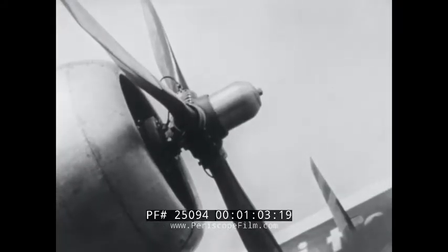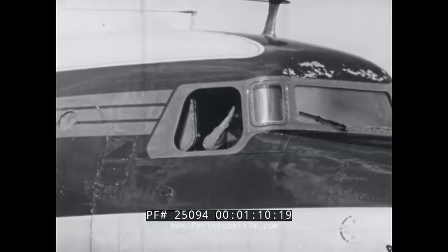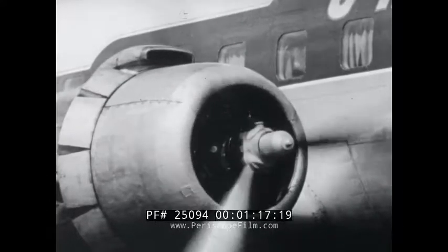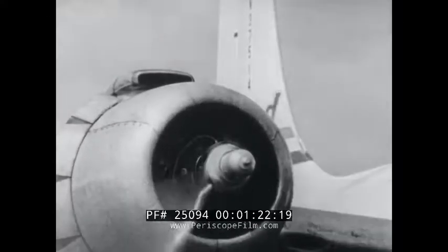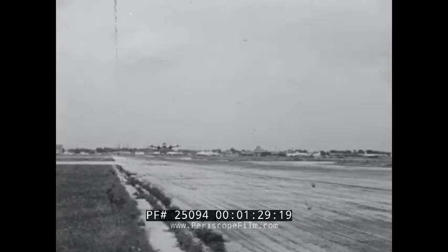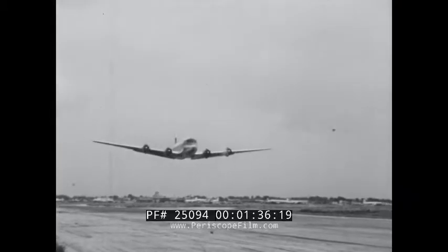The propellers which these super engines turn are fashioned of metal, with variable pitch controlled by the pilot. And yet, despite such advances, the basic principles by which these aircraft operate are still the same as those first used by the Wright brothers — a propeller driven by a piston engine. This power unit has been developed and refined until today's aircraft, with gross weights of more than fifty tons, can fly through the air as fast as the fastest bird, as high as any bird has ever flown.